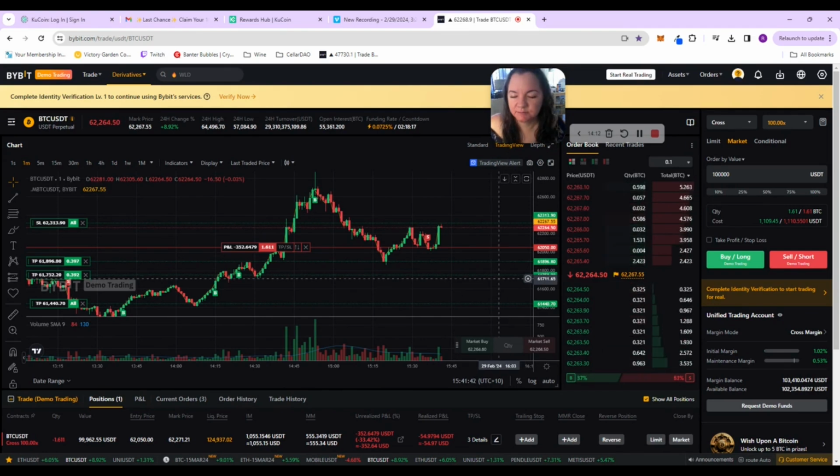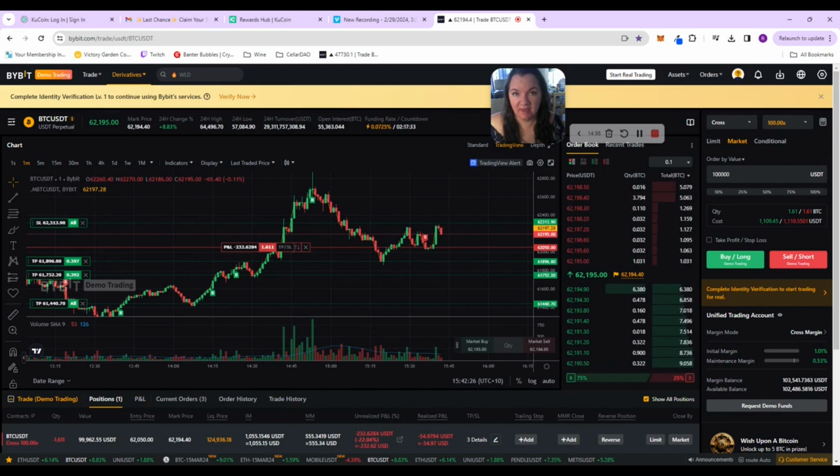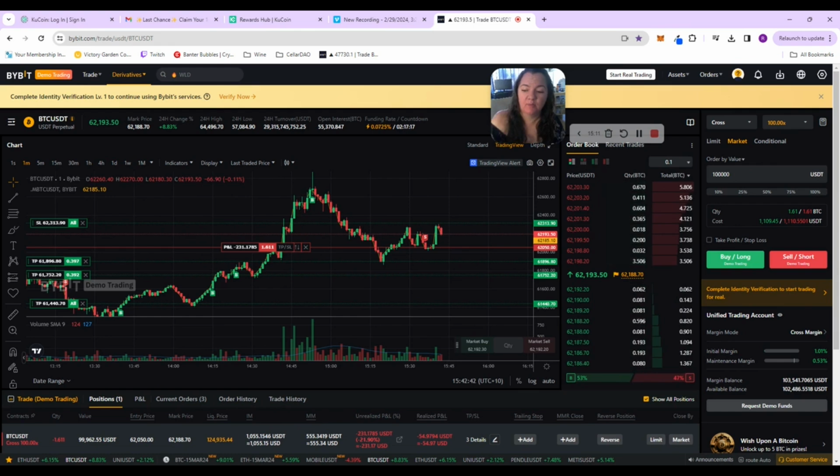Is it gonna hold? When you're using leverage, the other thing you need to think about is your fees. There are two different types of fees. You've got here, as we've discussed before, the actual fee for placing the order. Every time you buy or sell a token, you will get charged a fee. This is why we're in the negative here, even though we haven't actually closed out any part of the trade.